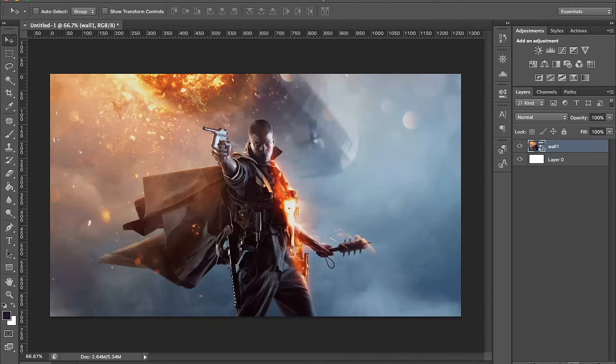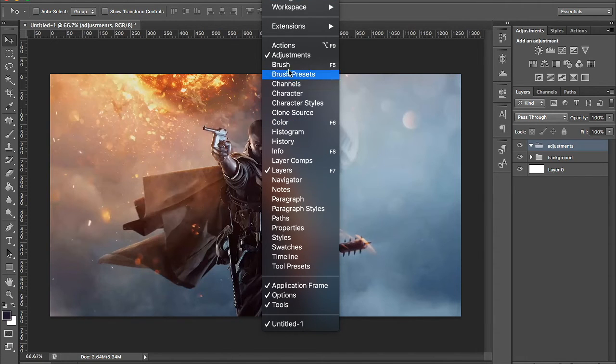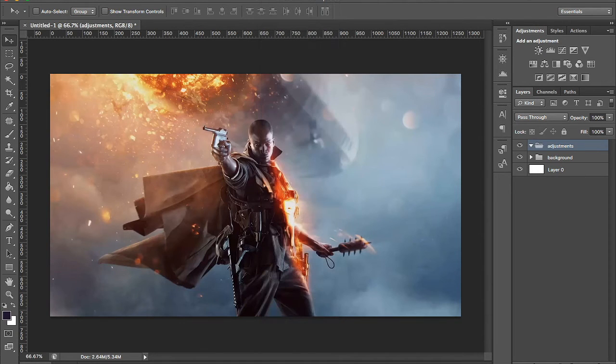Now, just to keep everything nice and tidy, go ahead and create a folder. That's right down here. Within the layer panel, double click on the name to rename it. We'll just name this background. Click and drag our wallpaper right on up in there and go ahead and close it. Create yet another folder. We're going to call this one Adjustments. And you can see right up here I have this Adjustments panel open. If you don't have that open, go up to Window and make sure there's a check mark right there next to Adjustments. If there is, that means it's open, and you should either see it here or within this bar here.